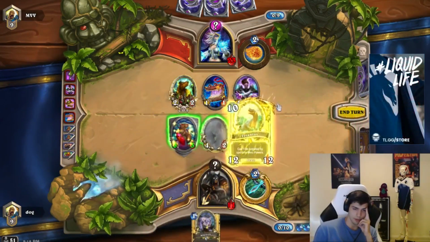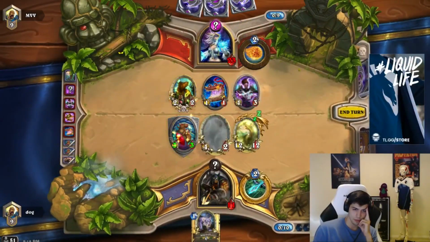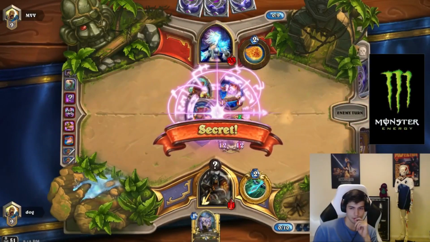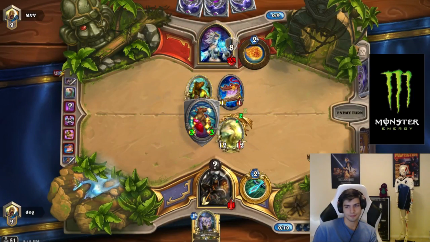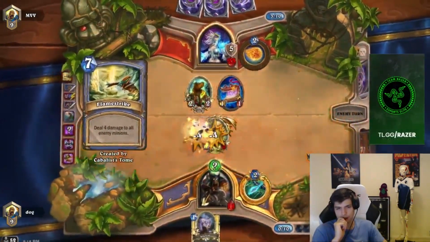I can't play this, I have to play Tyrantus and hope it's gonna be something. It's not. This Vaporize is bad. Here should be 8 mana. 10 damage to all units. Oh, you got that from Tome.